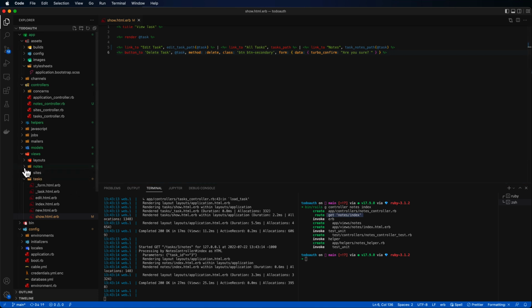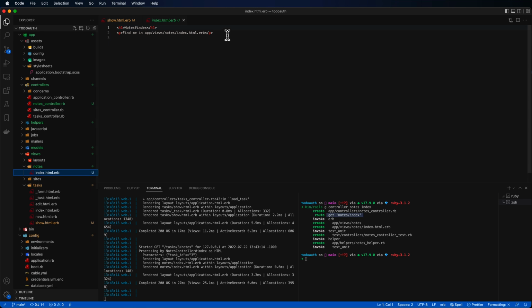So let's go ahead and open up the notes folder inside of the views, and we have that index path. And up here, we can have the title, and we can maybe do something fancy, say notes for, and then add in the task's name, not the title, but the name of the task. And then in order to have this task variable here, though, we better load it inside of the controller. So let's open up that notes controller.